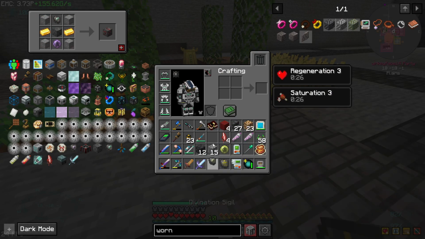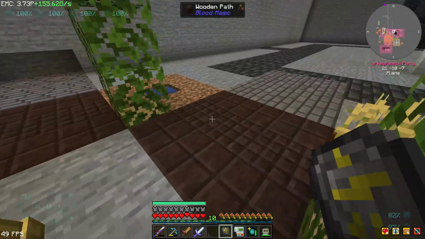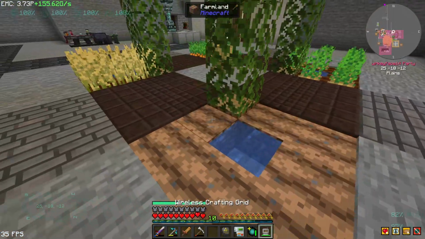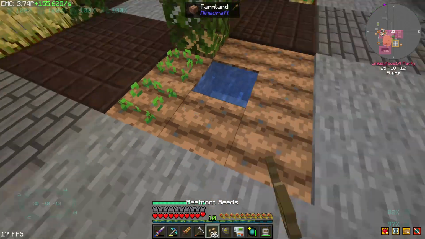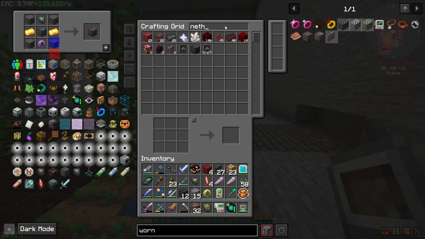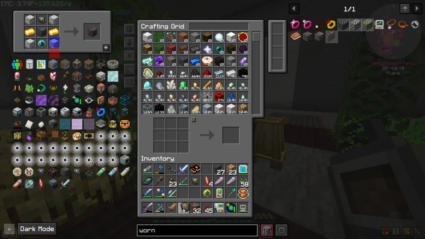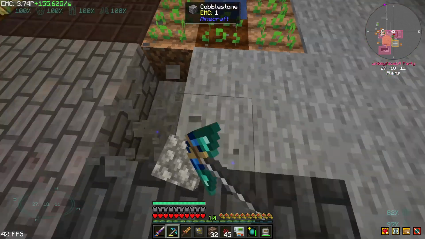But if we look here, it's only 131, so we need to plant more stuff. Where's the other one? Do we have beets? We do. Perfect. So we got the beets. Now I need the soul sand, and then the nether wart. I do have nether wart. Nice. Okay. I need to double check everything, because we need to make sure that we are getting the most out of this.